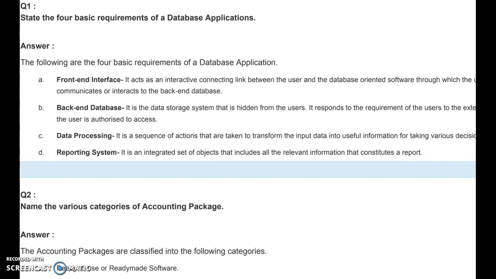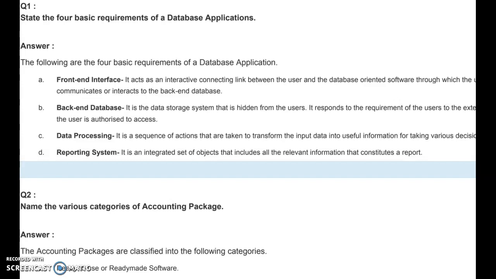First step: front end interface. It acts as an interactive connecting link between the user and the database oriented software, through which the user communicates or interacts with the backend database. Front-end interface means the person who gives the input to the system, through which the organization processes the data.